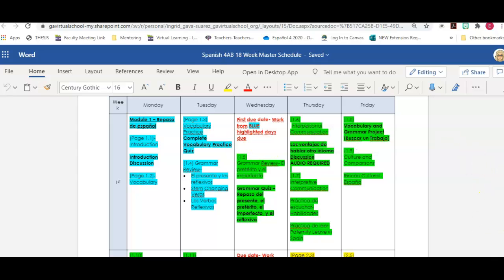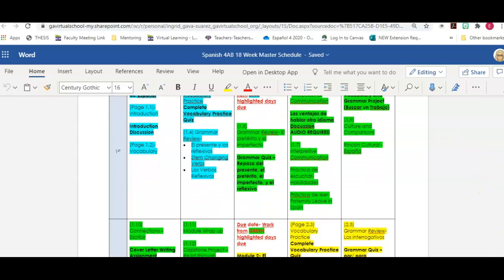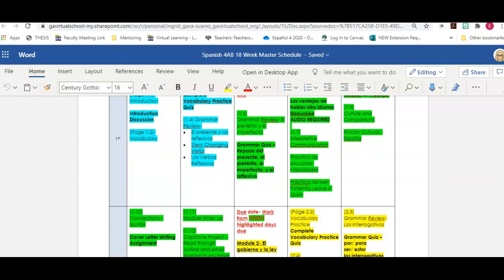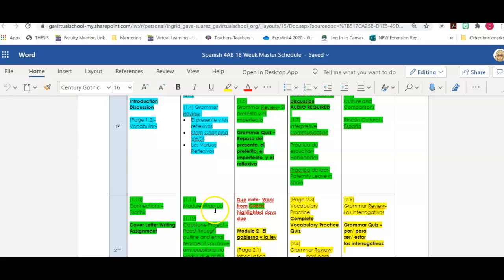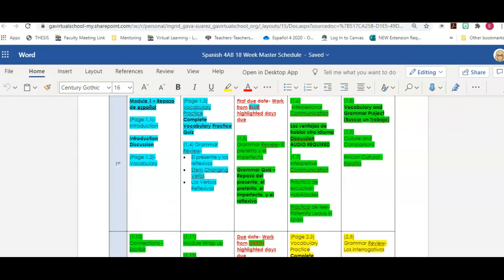Then the following week, I went through and I highlighted green. And anything that was green from Wednesday to Tuesday was due on the following Wednesday. Some courses only have assignments on their template. On my Spanish class, we have non-assignment work and assignment work both listed, and the way that I could tell, and it's usually highlighted or there's a key that shows you, is that anything in bold font was an assignment.